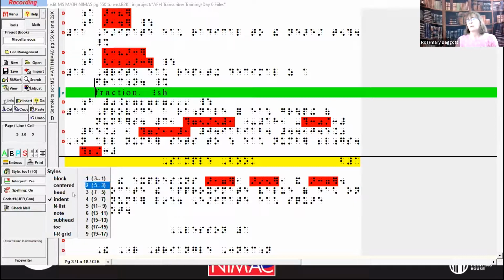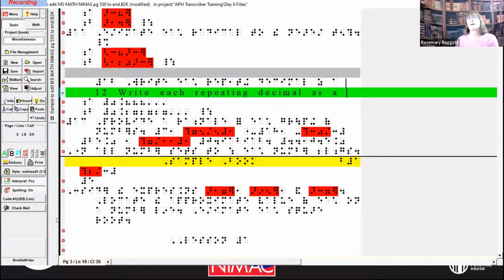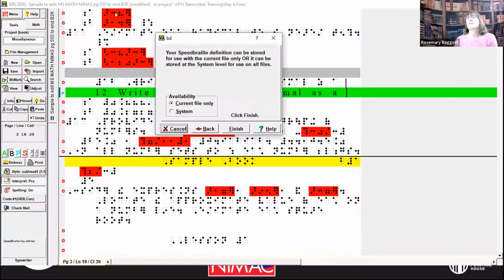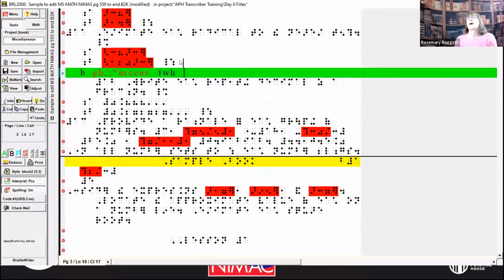However, it doesn't give me 1 to 5. So I found that the other day in nested list. Well, maybe I didn't. I don't see 1 to 5. Where was that? If I look through here, I'd probably find something. Uh-oh. I just did something, and I don't want to do it. So I'm going to go back up here. I did something for subhead. I don't know what that is, and I'm just going to cancel. So I thought I created something the other day with 1 and 5.